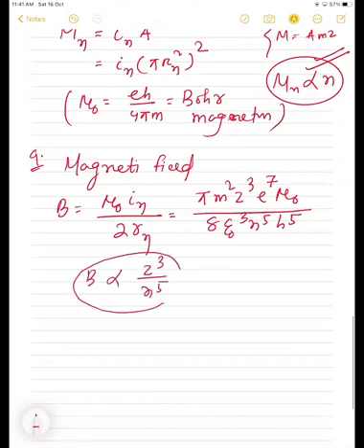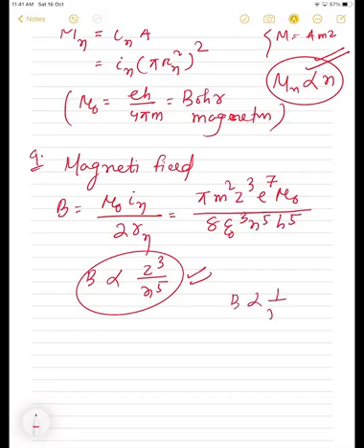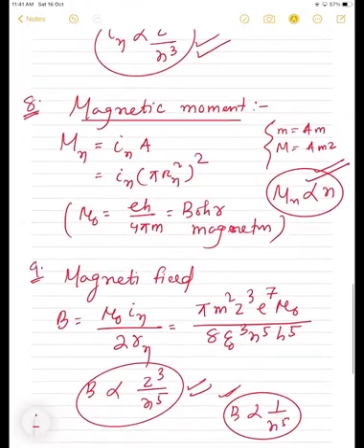That means the question checks whether the students know how the magnetic field varies. Let an electron be moving in the third orbit and then jump to the fourth orbit. What will be the change in magnetic field? Here B is proportional to 1 by n to the power 5. So from the second orbit to the third orbit, 2 to the power 5 and 3 to the power 5. You take the ratio, and you can know the change in magnetic field. Understanding the thing or not?